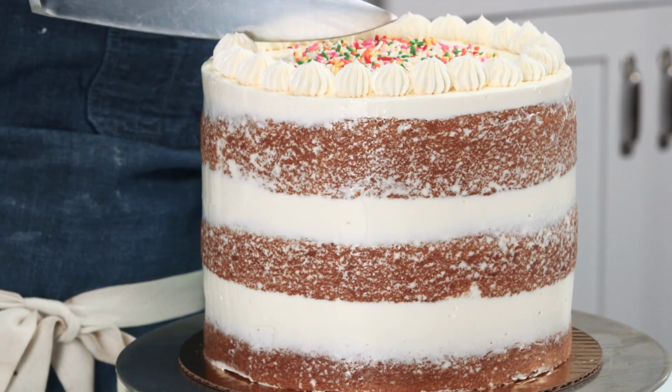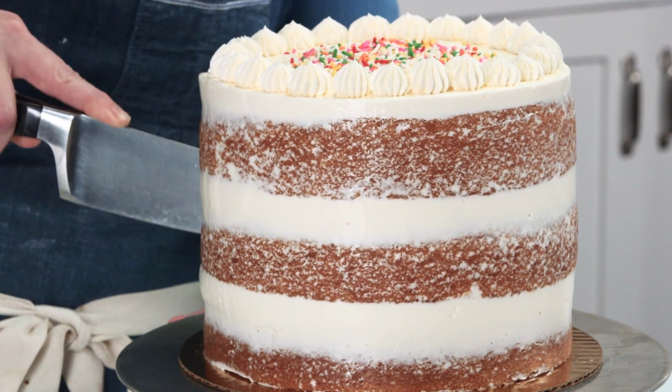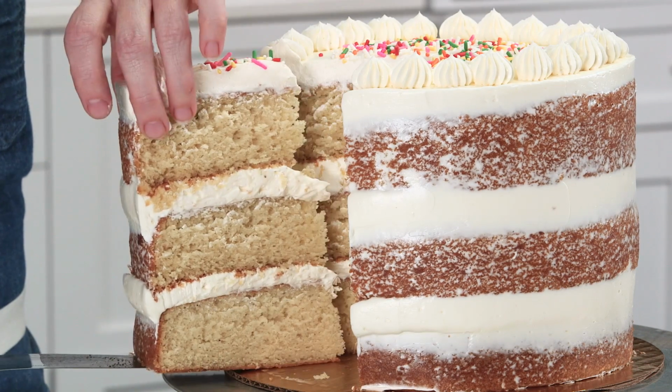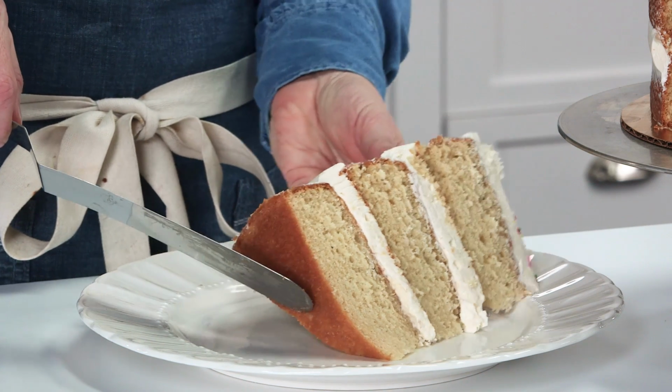My recommendation is that you put it into the fridge for about an hour to firm up the icing just a little bit to make it easier to slice. Swiss meringue buttercream in this cake is best served at room temperature, so I would leave it in the fridge no more than an hour.